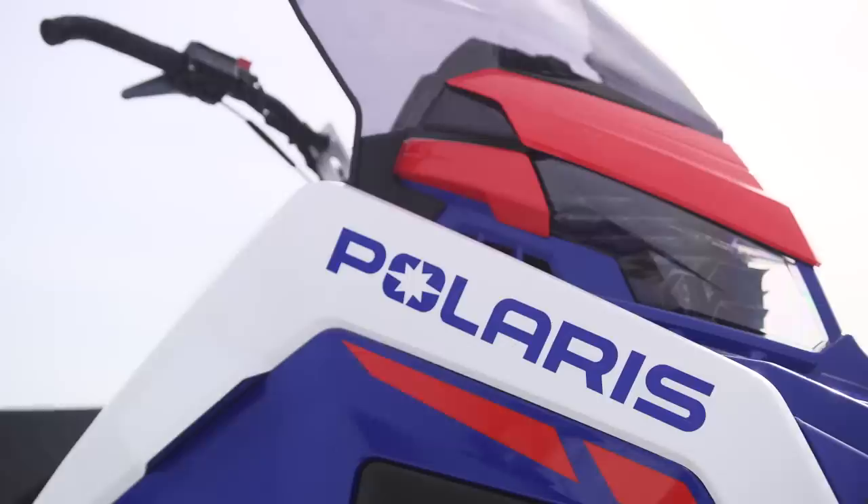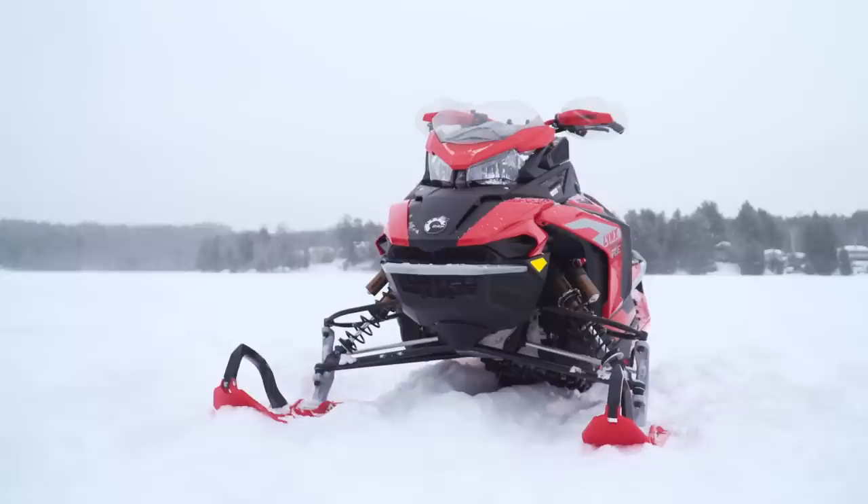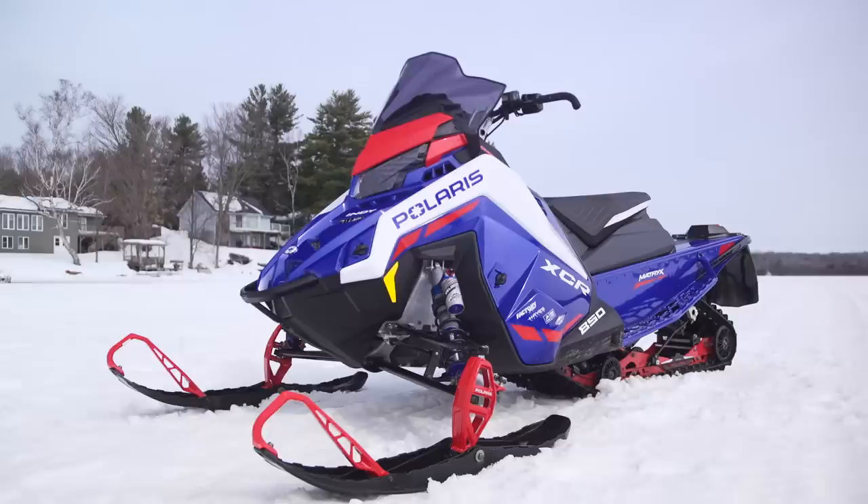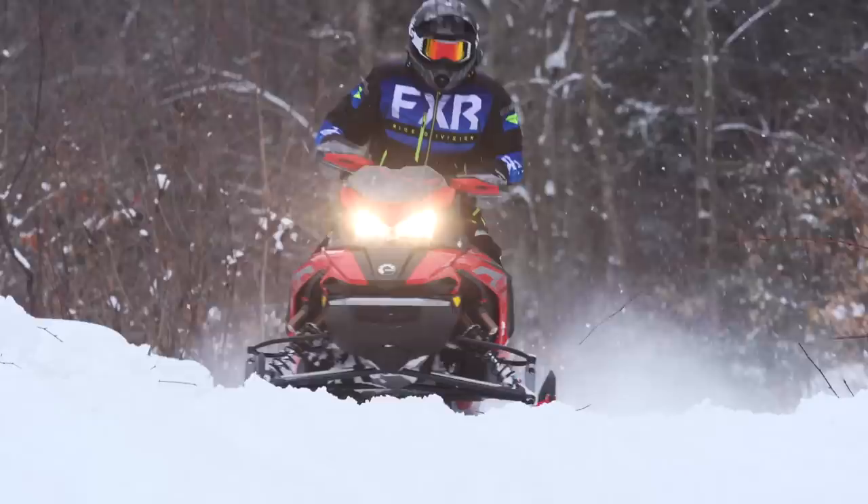The Lynx is simply put the most comfortable BRP trail performance snowmobile on the snow. The ergonomics are absolutely excellent for sit-down style riding. I find the bars to be just slightly too low for stand-up riding for a guy my size, but the rest of our crew finds the stand-up ergonomics excellent as well. Interestingly, the ergonomic traits that make the Matrix so comfortable are mirrored on the Lynx — from the taller seat to the narrower seat-tank area to the aggressive grips. Every one of our test riders agreed that both sleds are easy to move around on.